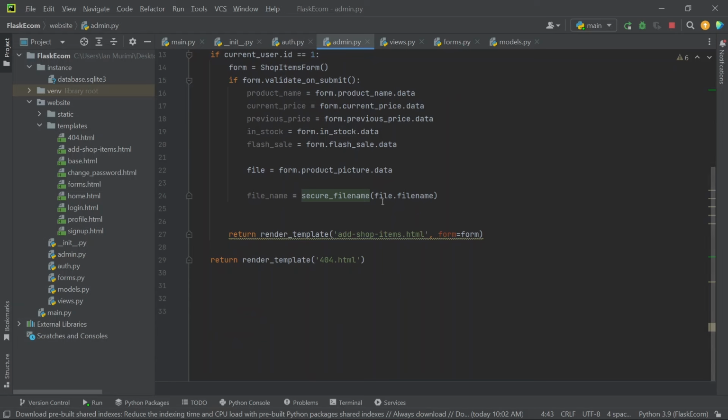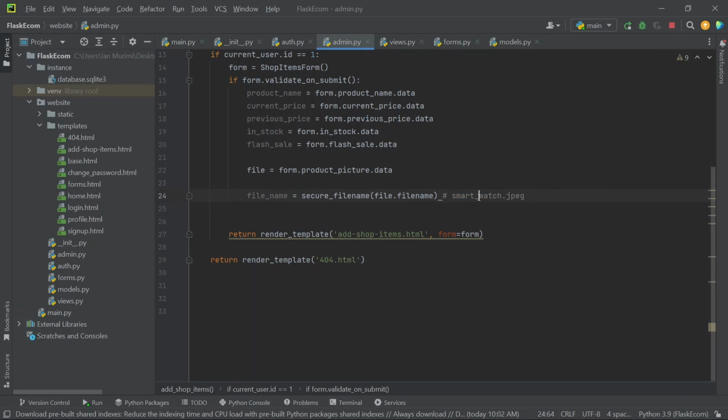So what this one does is it returns a sanitized version of a file name. That is, it removes white spaces and invalid characters from file names. So suppose you have a file like smartwatch.jpg, the white space here is going to be replaced by an underscore, and then this one is what is going to be returned by secure file name.